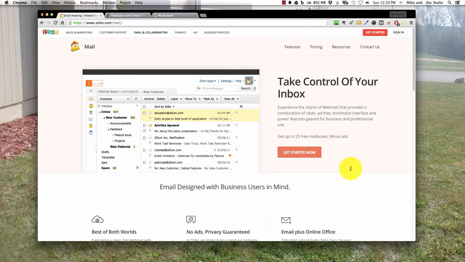So today guys, my goal is to show you how to set up your branded domain name with Zoho, so that way you can have a custom branded email account to send and receive email. Now some of you over the years may have used Google Apps, and that was fantastic, and for some of us we still have some grandfathered accounts. But for the newbies who want to utilize that service, unless you're willing to pony up that $5-10 a month for an email account, it's just not going to happen.